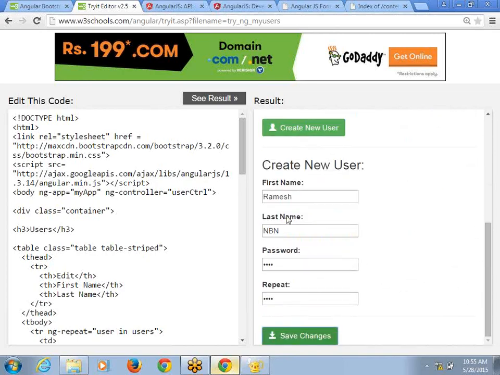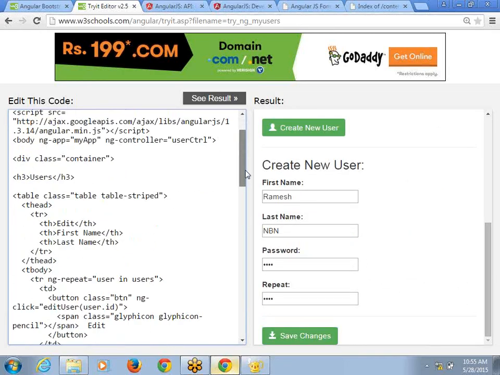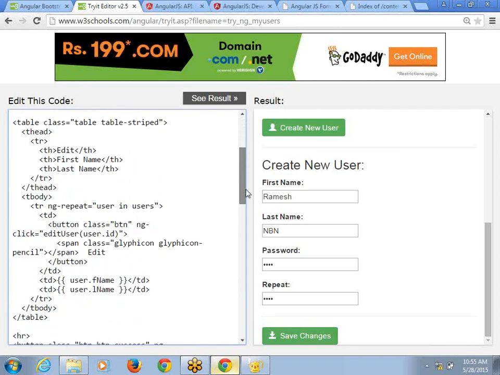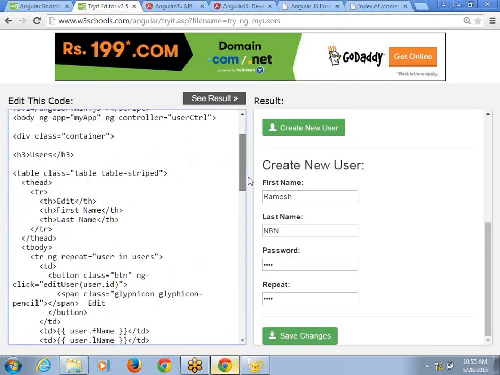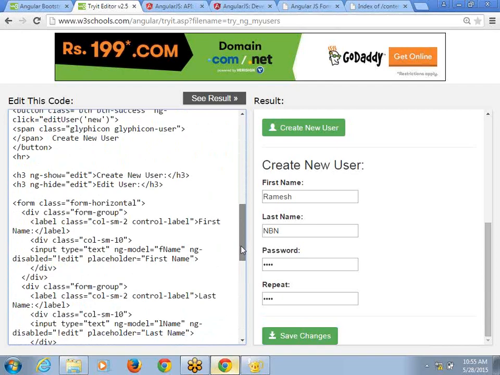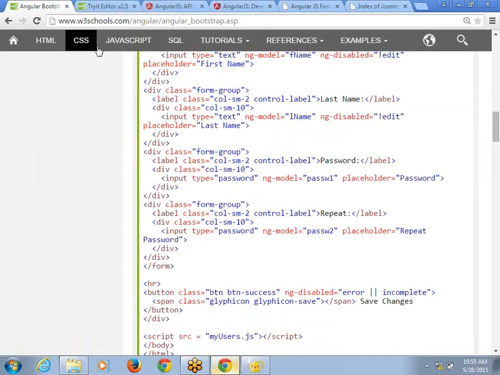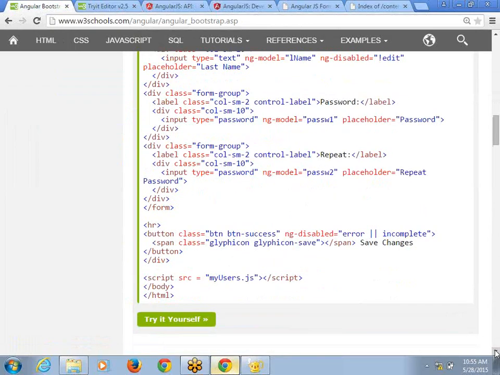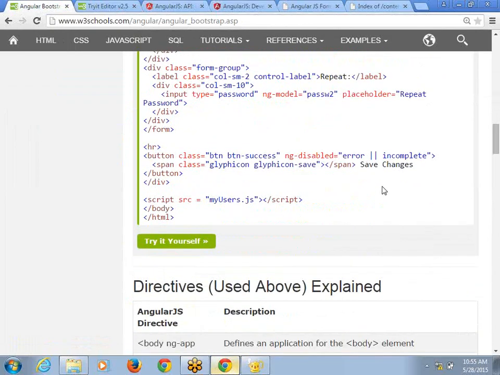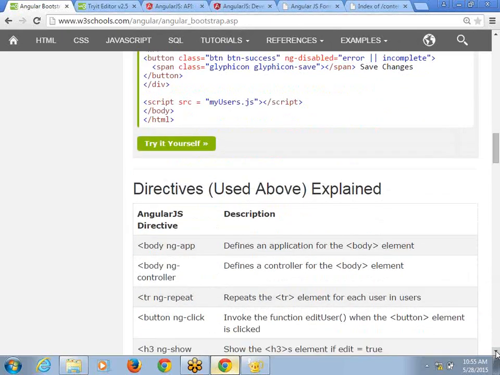We can even change it that way. So table class, users. The JS file contains those input elements and the reactions that are required. ng-disabled, error or incomplete. Incomplete means it will be checking it.